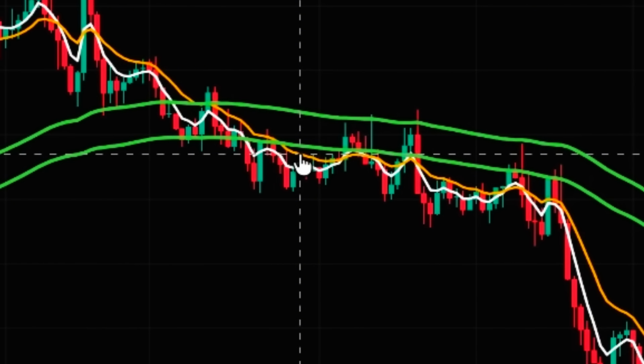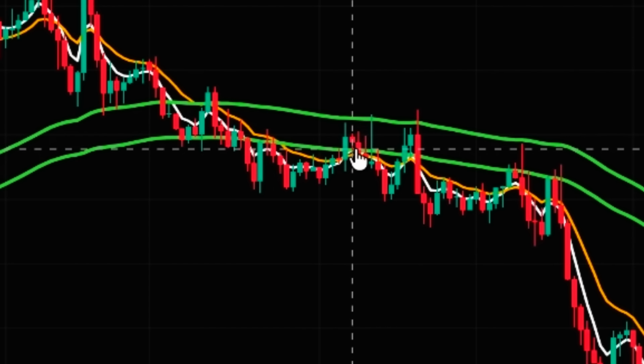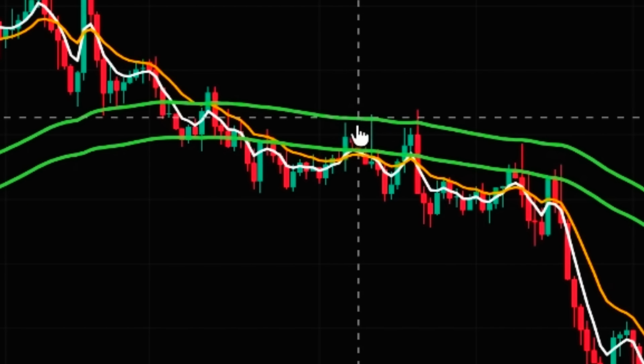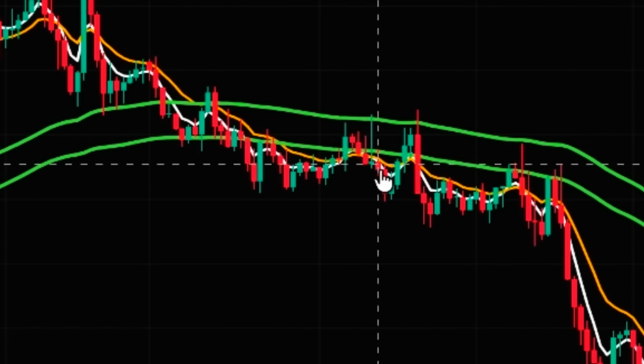So until now we have different signals that show probability of forming a downtrend. Now we want to enter a trade in a pullback. We wait for the white line to go above the orange line. This shows that probably a pullback is forming. Even when we check the price action, we can see that we have a pullback of the price to the green channel. We wait for the white line to close back below the orange line.